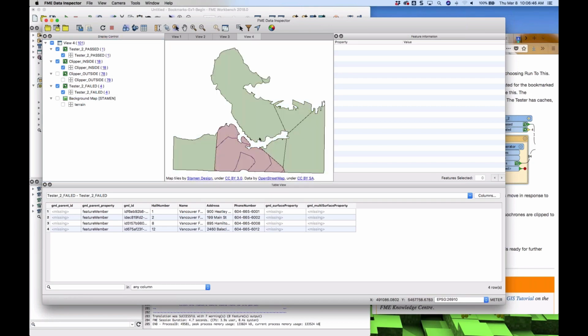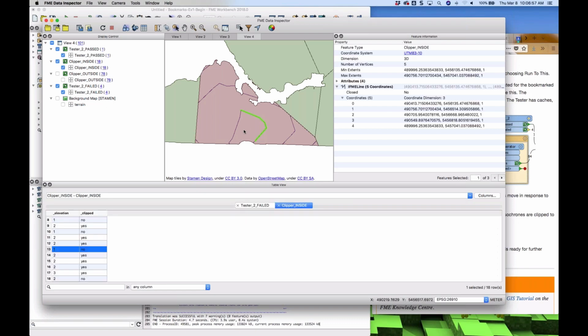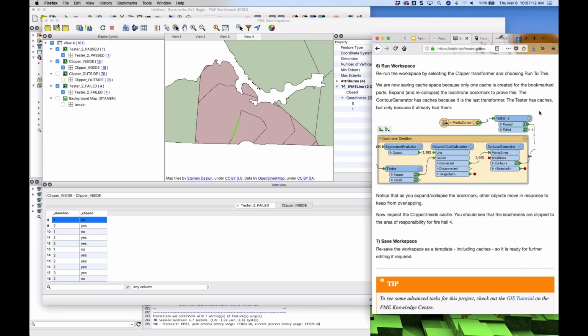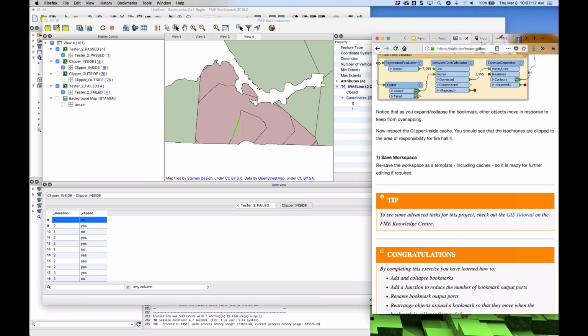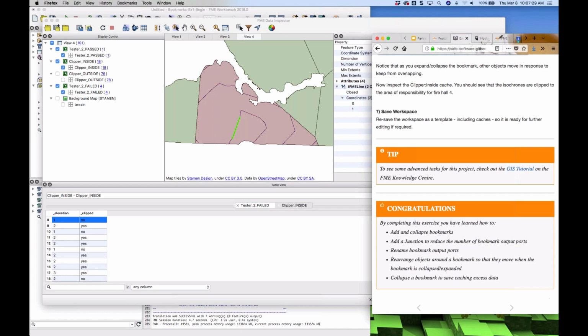We can see that we do actually have contours clipped to that boundary. So now we can say, this is where the fire hall is, in the middle of there, and this is where it can travel to within 1 minute, 2 minutes or 3 minutes, depending on traffic, obviously, but we're not taking account of that yet. So there we go, that's it. Really we were trying to show bookmarks there. There's not a lot we could do with bookmarks apart from show how it doesn't cache data. That was really one of the key things we were looking at there.